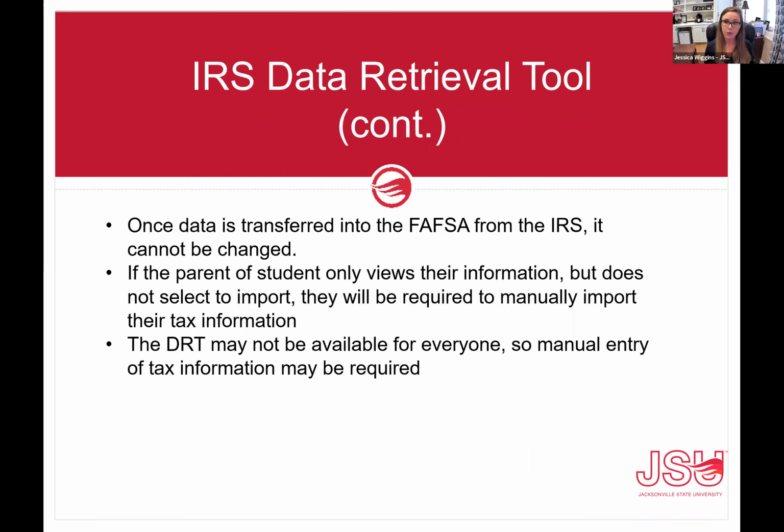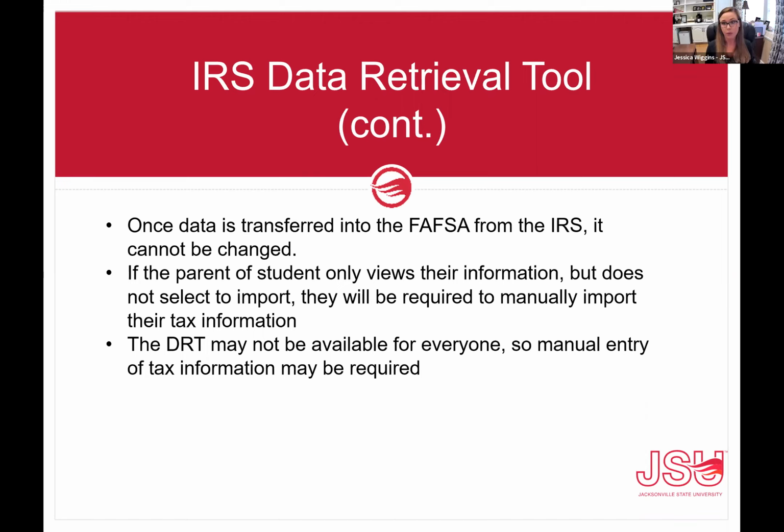So one issue that we do sometimes see is that a parent or a student views their information and then they don't select to import that information in, and they think that they have transferred their information from the IRS. So they need to make sure that they confirm that they want to import it in, and then actually look for the "transferred from the IRS" label on the FAFSA when they go back into the FAFSA. If they do not do that, then they will be required to manually input their tax information into the FAFSA. So they would again need their tax return to do that.